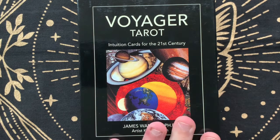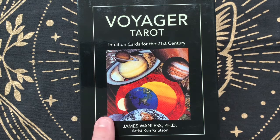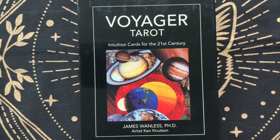You know, we as creators, we all think that our deck is going to be the deck that someone's going to carry with them for eternity. But that rarely happens. I have a handful of decks that I would save from a burning house, and the rest I would let burn. This one, however, is not part of that top 10 yet for me, but this one has stood the test of time because of that energy that is attached to it.